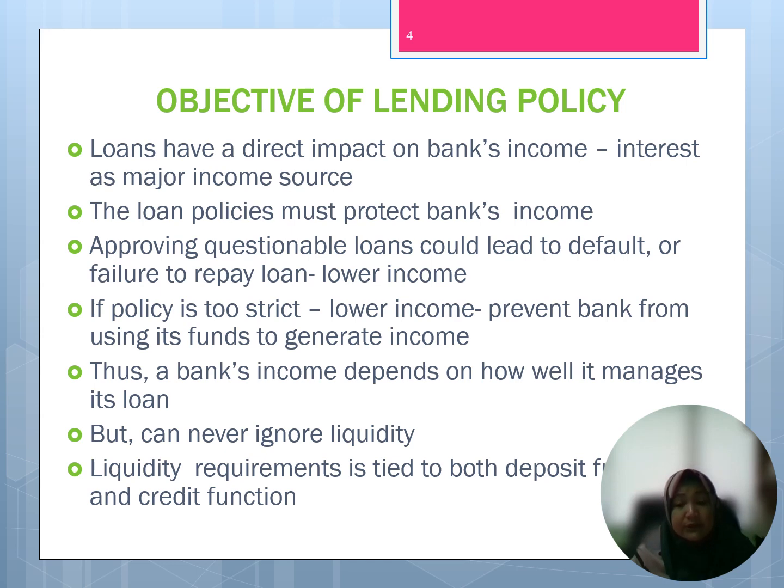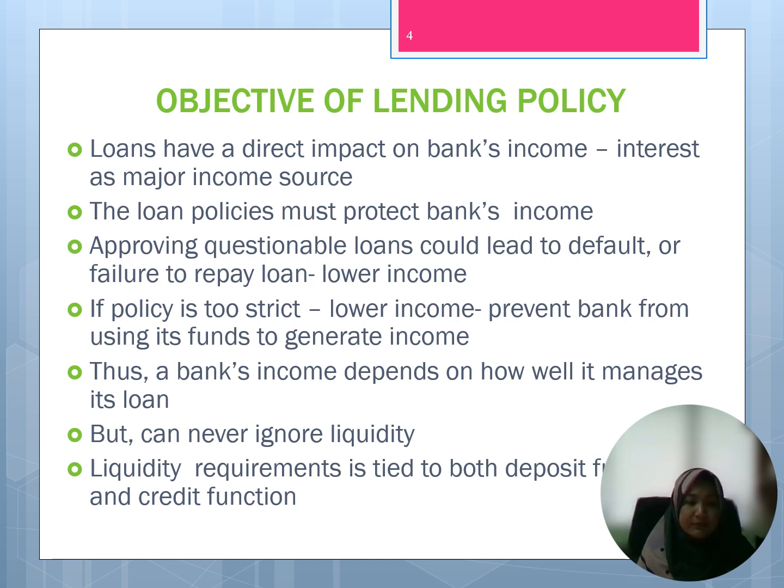Okay, so this also can affect customers, who find another bank to get income, and lastly, the bank cannot generate income because no customer lends the money, borrows the money from the bank. So even though they are strict and the liquidity level is okay in the bank, they cannot generate income because customers find other banks because the lending policy is too strict.